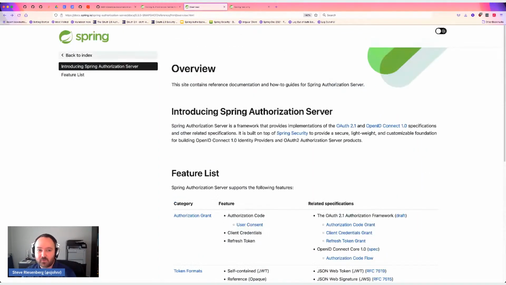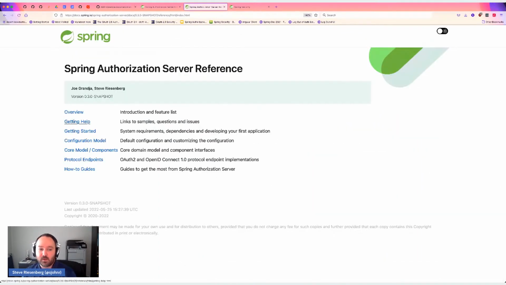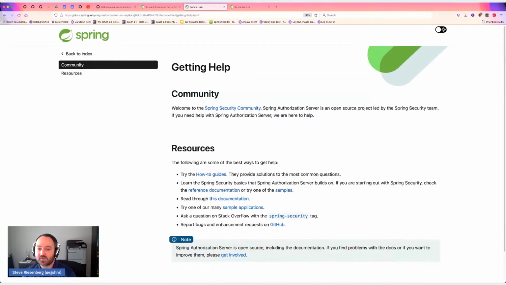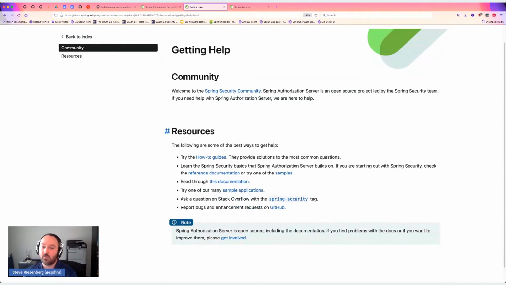So that's kind of the overview, and getting help, pretty basic. But again, for community members that maybe aren't super oriented, don't know their way around the ecosystem and the different places where we do things like ask questions, report issues, this is obviously a page that will help you with that.